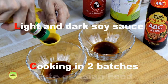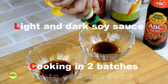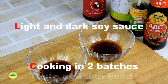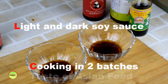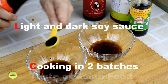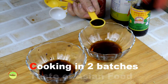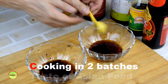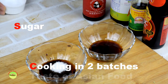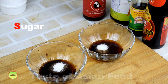There are two types of soy sauce in the recipe: the light and the dark soy sauce. Thai light soy sauce may be hard to get outside Thailand, but it is irreplaceable and has a unique taste. The closest substitute for Thai dark soy sauce is the Indonesian kecap manis. The ABC brand from Indonesia is available in most local supermarkets and produces the flavor closest to the authentic Thai version. Lastly, add a bit of sugar, and that's all the seasoning required for Pad See Ew.